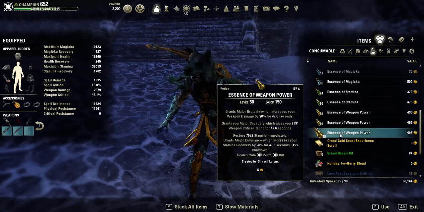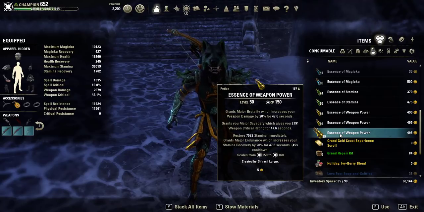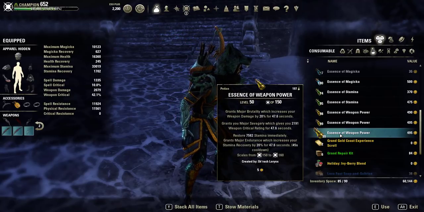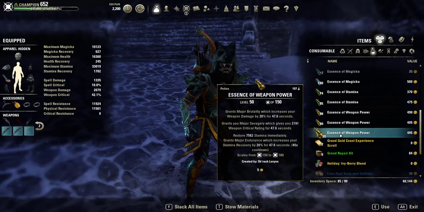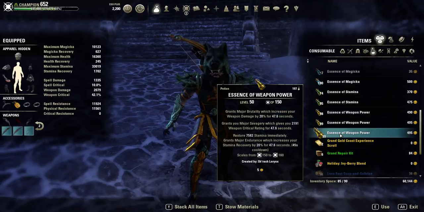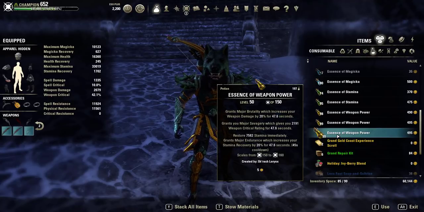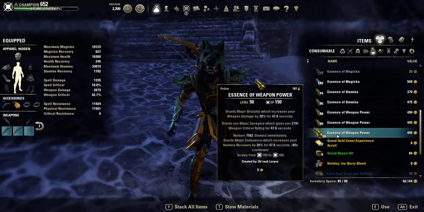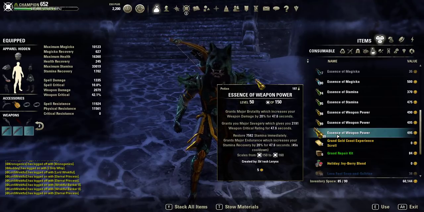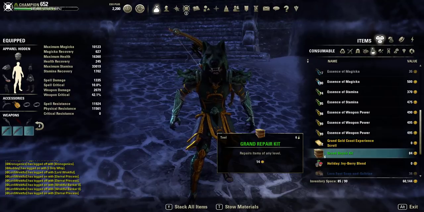And finally, for your potions, you are going to be running Essence of Weapon Power. This is going to grant Major Brutality, increasing your weapon damage, Major Savagery, giving you weapon critical, and restoring nearly 7600 stamina immediately. And this is just pretty much the best in slot potion to be using. You should be drinking them on cooldown to keep all these buffs up, and you're going to also need to drink them to restore your stamina and keep your sustain up as well.